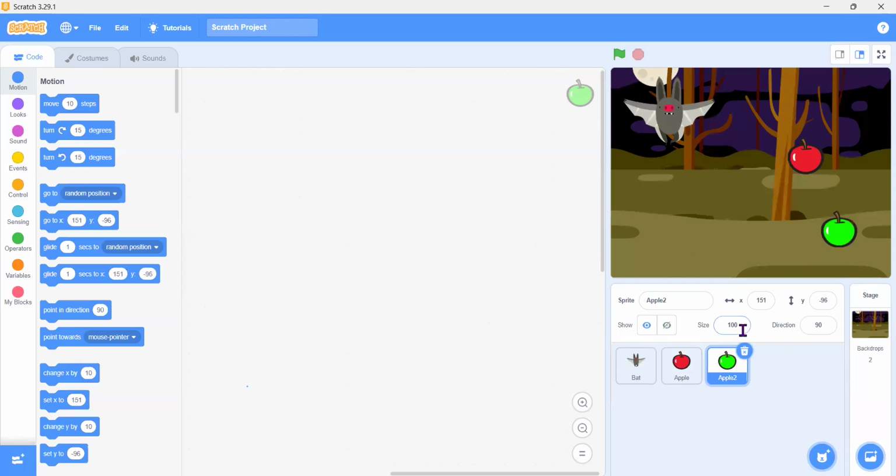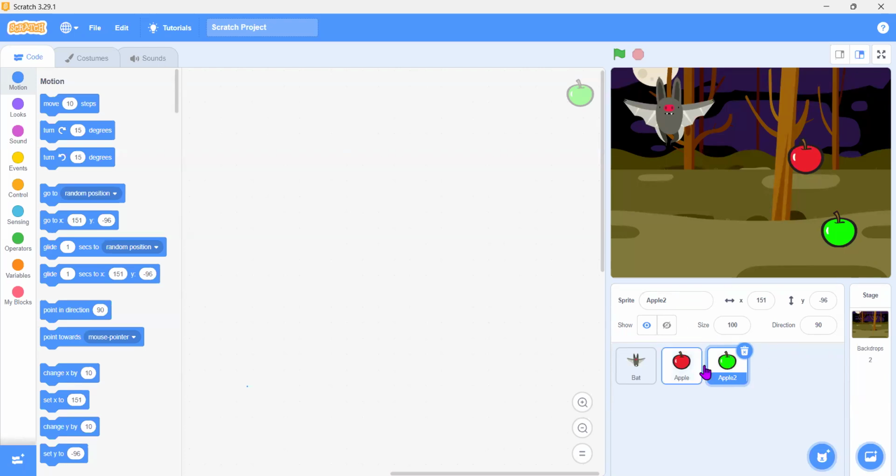Here you can change the size also. For example, I want it to be 50. I don't want it to be too big, I don't want it to be too small. But let's set it to the original size because it looks good in this size, right? Okay, so when you go to direction, you can choose here. As I move this arrow mark, you can see the change in the direction, right? So let's just set it to 90.